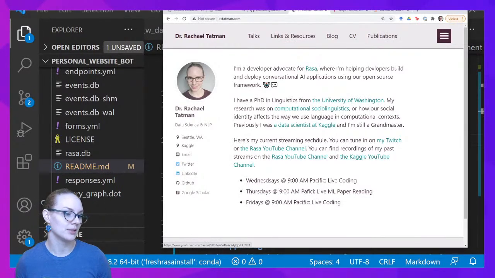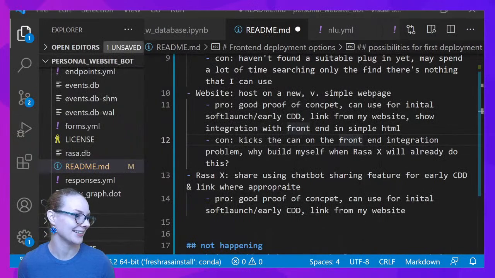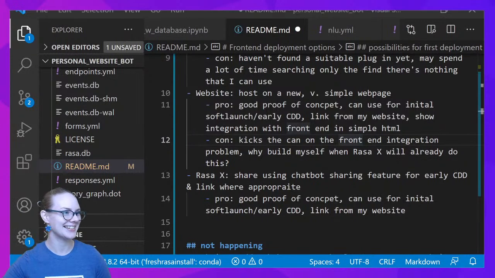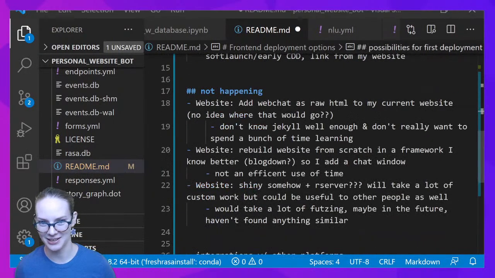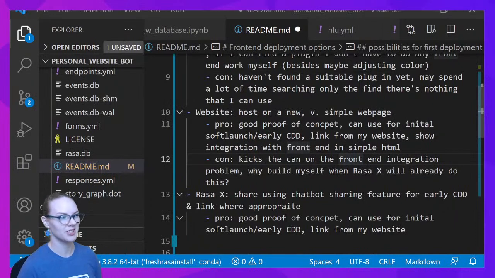So as much as I love Blogdown, I don't think I'm going to be migrating the whole thing to Blogdown. Not especially interested in spending a lot of time doing that. I changed text and moved files around, and that's what I did, because I am not a web developer. As a result, I'm not super familiar with the web framework it's built in, which is Jekyll, hence why the Jekyll-based solutions are going to take a while. But I agree, if I had a simpler website, I probably would just change to a new framework.